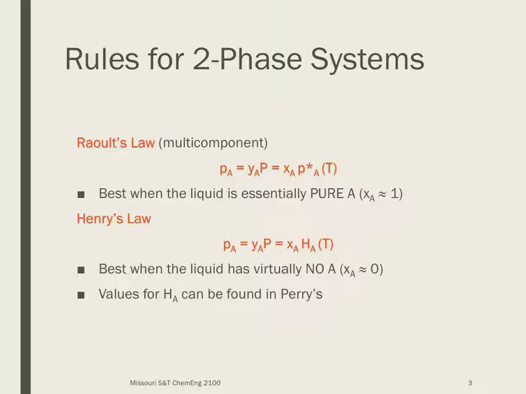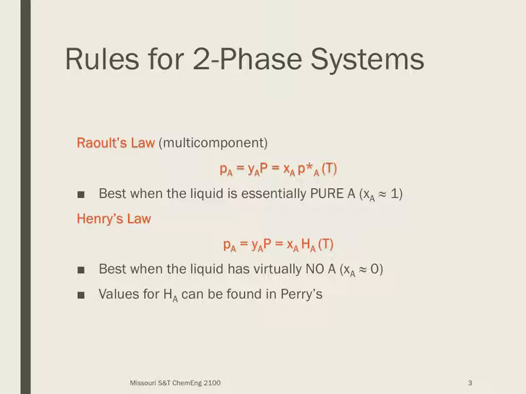Now this is going to be pretty good when the system is pure A. Of course, if it's A in a multi-component mixture, and there's very little of anything else, then those other things will not be well described by Raoult's law. We frequently will use this, however, for systems that are just, like a third of each of three components. And we'll use it a lot of times when it's not even a very good approximation. But it will be best when the liquid is essentially pure A.